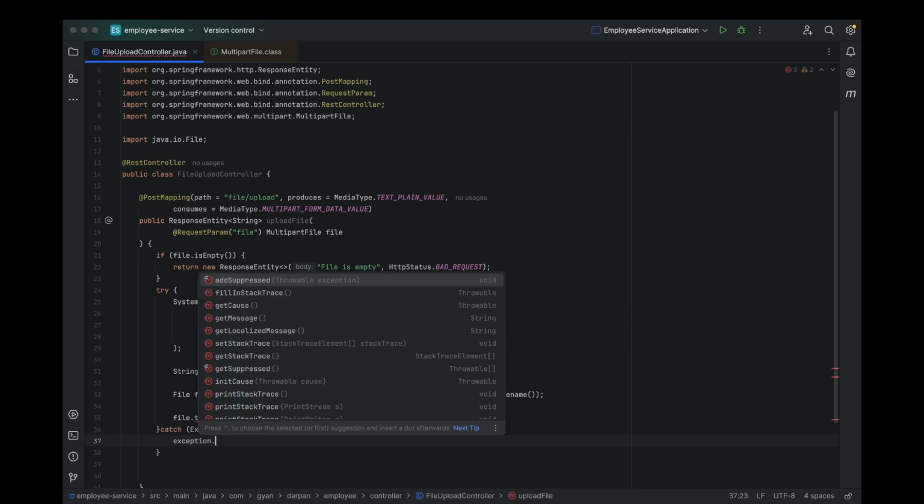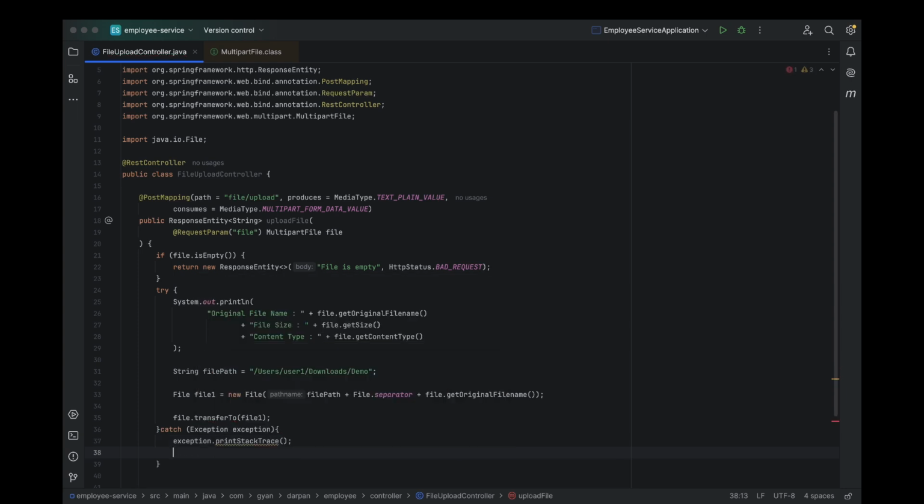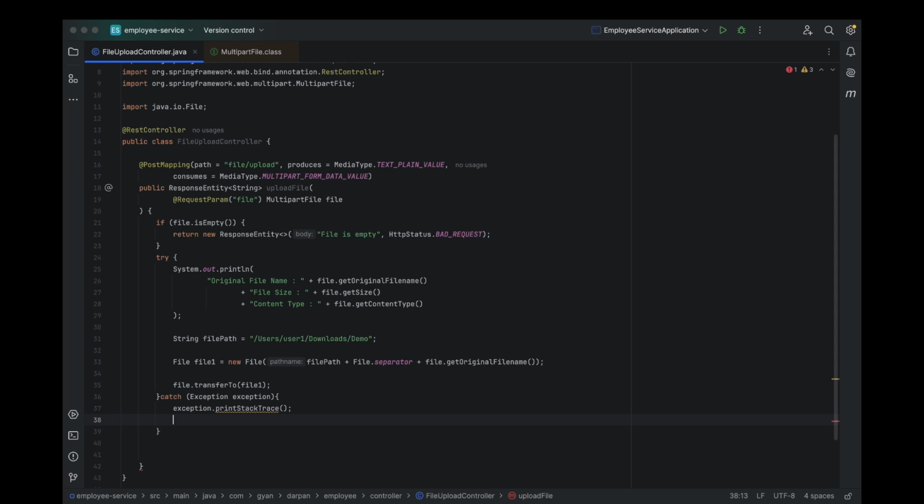If an exception occurs, we'll log the error and return an appropriate HTTP response. For example, in this case, we can return an INTERNAL_SERVER_ERROR status to let the client know something went wrong.